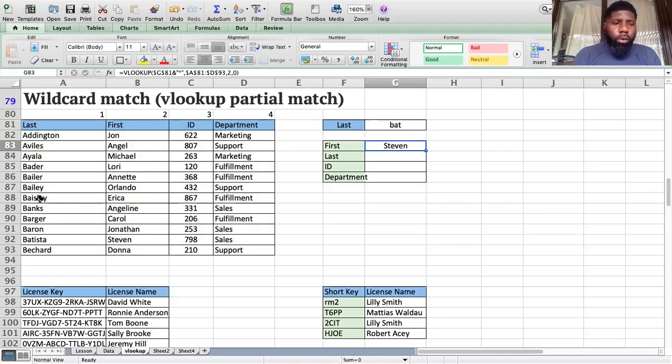Let's prove that. "Bat", B-A-T, the nearest to that is Batista, and this first name is Stephen. Let's go one further. Let's say we have "Aya". You notice Aya, first name is Michael. So what it does is take the first few letters, anything beginning with those letters, and guess the rest, giving you the return you need.